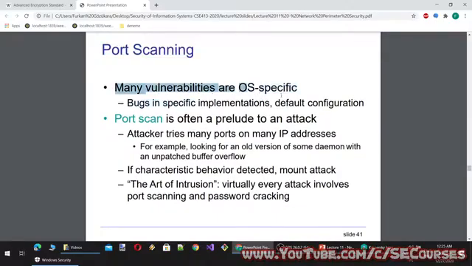Port scanning. Many vulnerabilities are OS-specific: bugs in specific implementations, default configuration. This is so true. Hackers usually scan your system with automated tools, and they check for already discovered vulnerabilities. For example, if you are using Windows Server 2003 and you have an unpatched server, they check for existing or discovered vulnerabilities in your server, whether you are using a patched version of Windows or not.